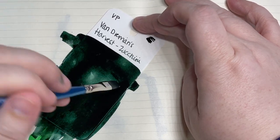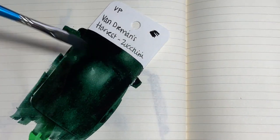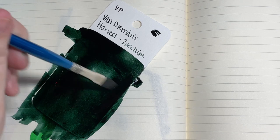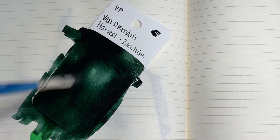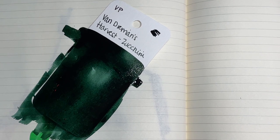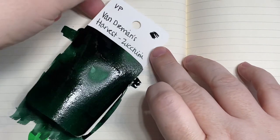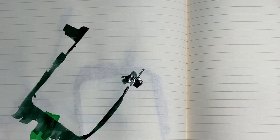So for anybody who hasn't seen one of my swatching videos before or in a while, I like to go across because I like to see how it looks when it goes that way. But then I go down vertically because it helps the cards lay straight. They don't curl as much, which I find to be super helpful. They curl while they're wet, but once they dry, it's a much better experience.